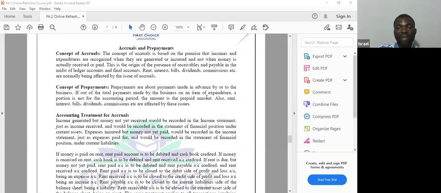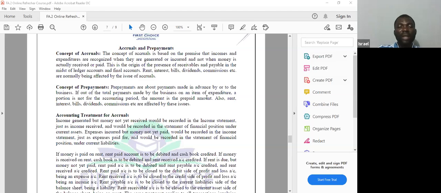Though you have paid the money in advance, the other difference will be recorded as an asset, because you have paid for it but are yet to enjoy the service. So it will be recorded under the asset account. The amount related to the year is what you post under your profit or loss account. But if it's not related to the year, it will not be posted to that account. That's what prepayment is: payment in advance for service yet to be enjoyed.